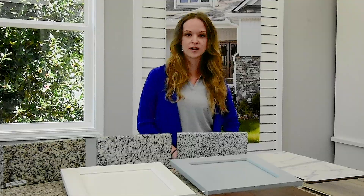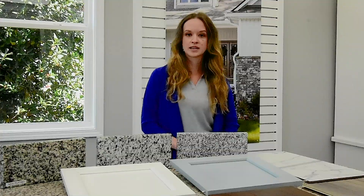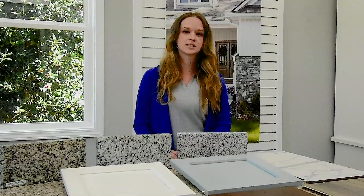Something I always recommend for clients who are preparing for a color selections appointment is to visit your local office and focus on the kitchen, the bathrooms, and the exterior of your new home. If you can focus on these three areas and get an idea of what you like and what colors work well for you, the color selection meeting will be very smooth and very easy.